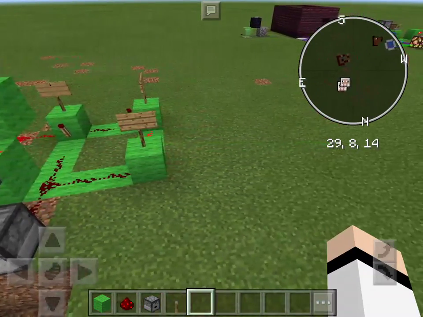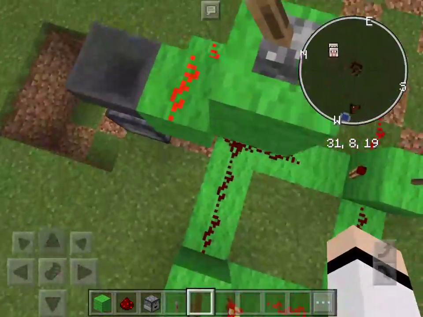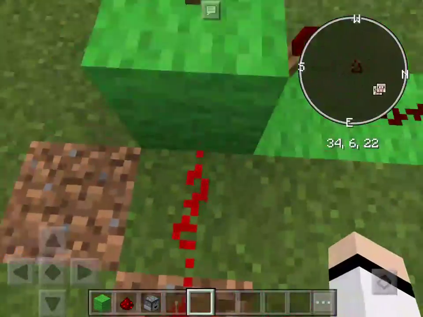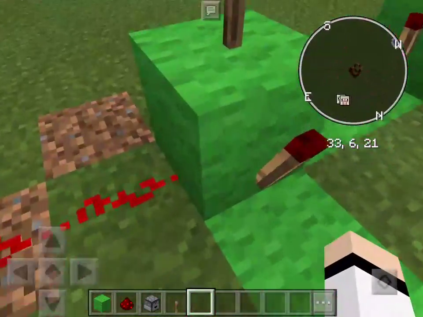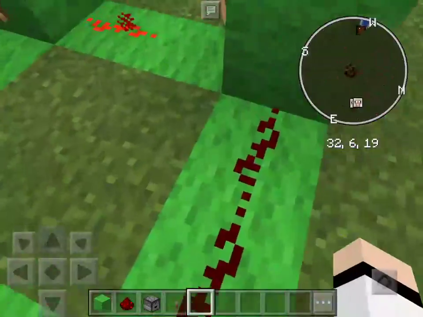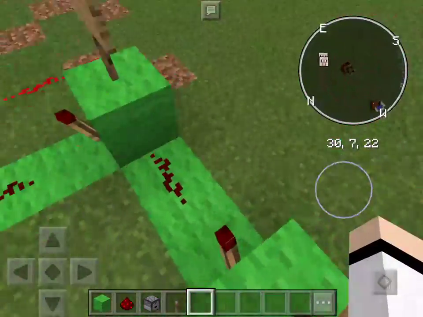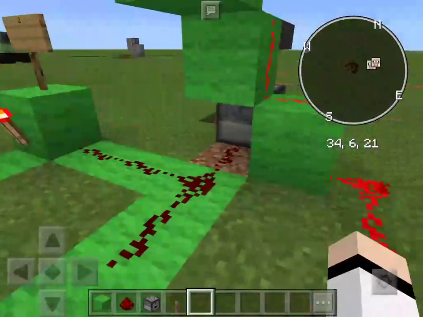So that's what stops that. So that way, what happens right here is that this lever powers this redstone to this, and this redstone powers this block, which then turns this redstone torch off, which obviously turns off this piece of redstone, which is your main thing. But it keeps this on, which turns this off, so that way it's not a clock.